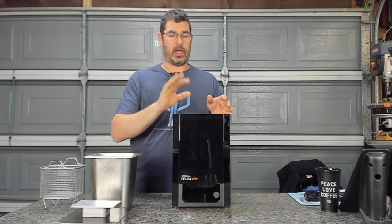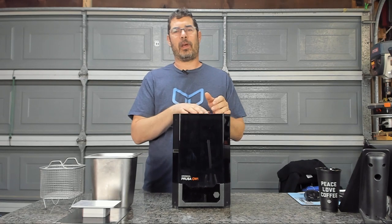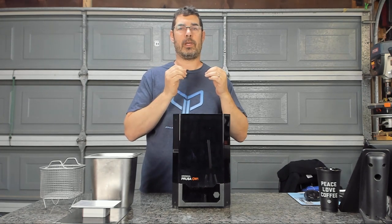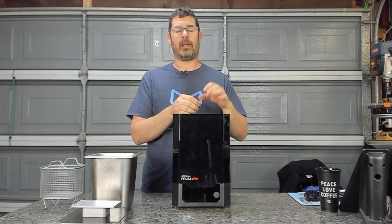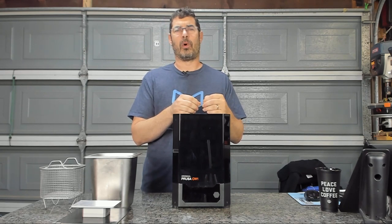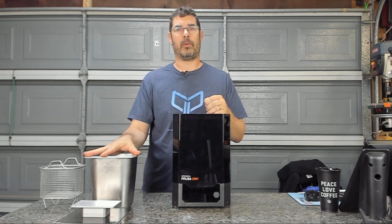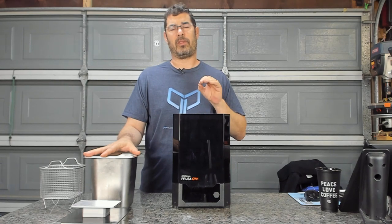Well, there you have it. That is my up close and personal look at the CW1 curing and washing station. I think this is a great asset or companion piece to the SL1 printer. It makes post curing, washing, treating your resin prints that much cleaner, easier, simpler to do. If you have the ability to invest in this when you get your SL1, I highly encourage doing so, especially if you're in a commercial or business environment and you want to keep things quicker and more in production. Is it 100% necessary? Absolutely not. You can manually process your parts and cure your parts, just like we used to do with the Moai. But this makes it just that much neater and cleaner.